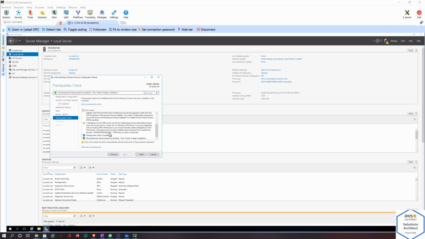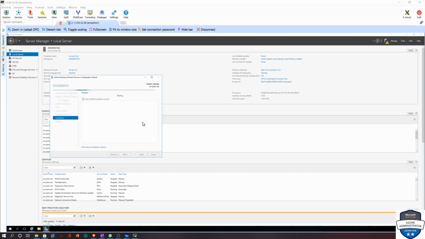These are the messages that it comes in. It tells you all the stuff, delegation, and so you can read it if you like. Click install and it's going to go ahead and promote the domain controller, and it's going to create a forest.